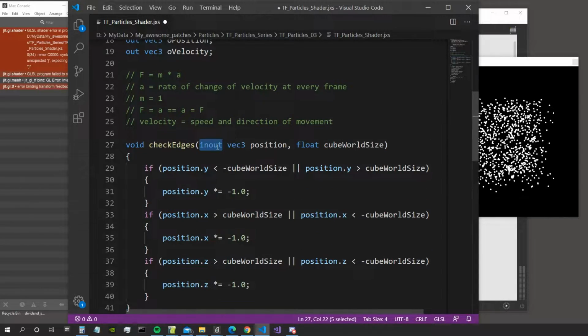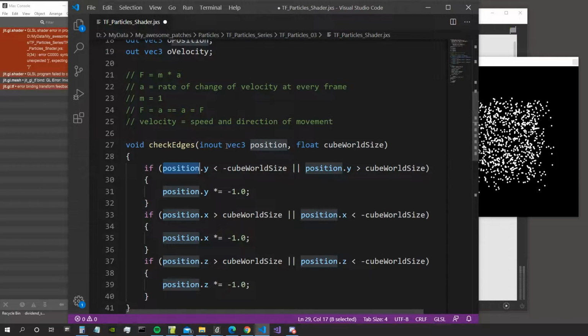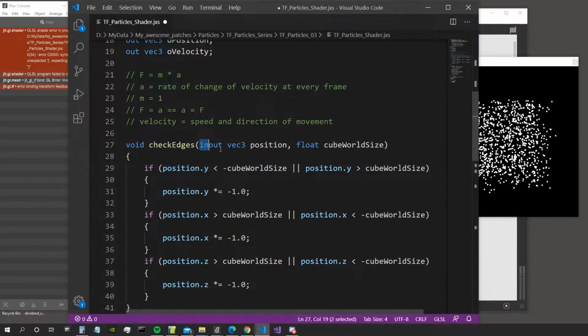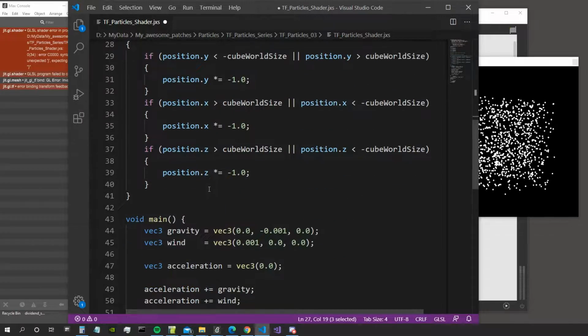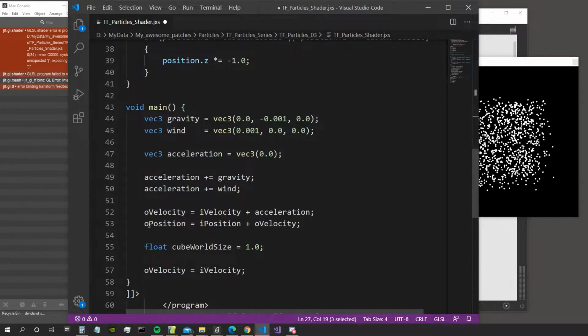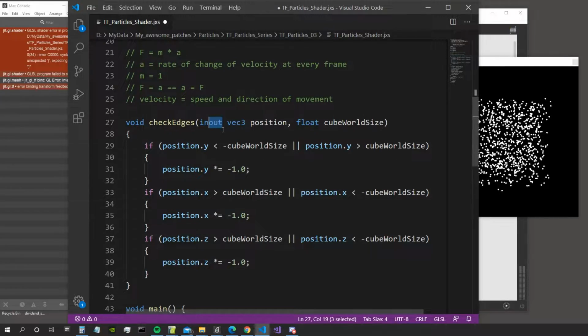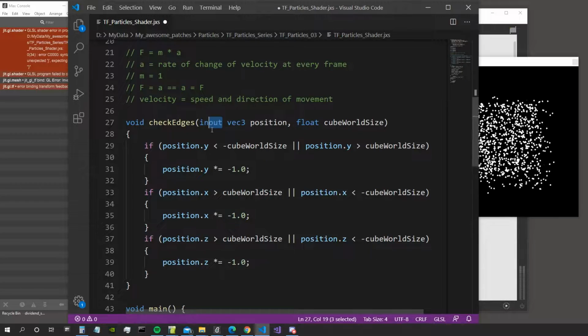So the inout keyword means that we are using this variable both to read from it and to write to it. With the in statement, we are reading from this variable, and with the out statement, we are also writing to this variable, which will retain its value also outside of the function. So it's like passing by reference in C or C++. It's the same case in GLSL.